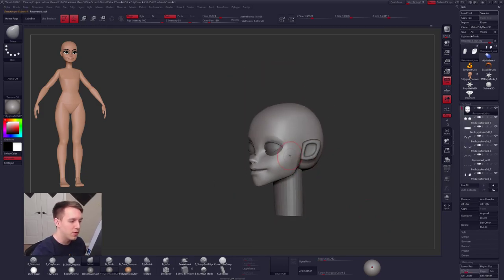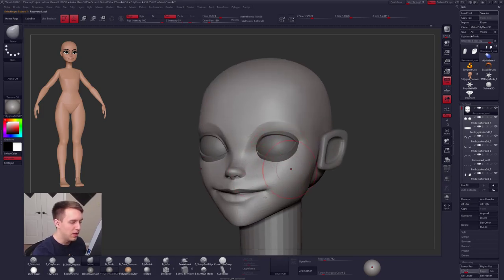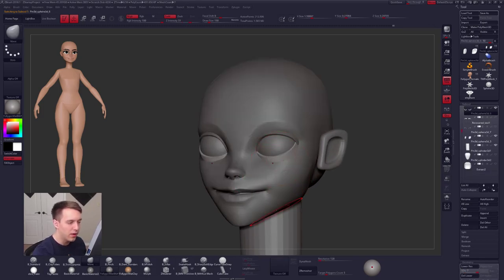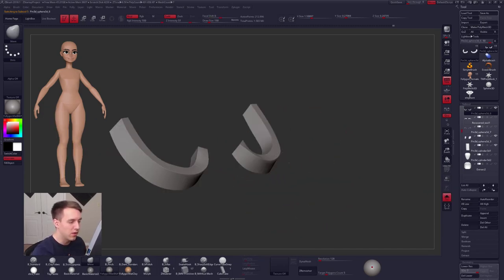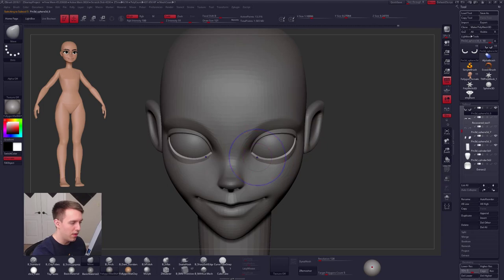It's very helpful if you're trying to figure out where there's some mistake and you need to get in on a specific area really quick. For me, it's the G key. You just hit that really quick and I can look at a specific piece of geometry very quickly. Try it out. I think it'll speed up your workflow quite a bit.